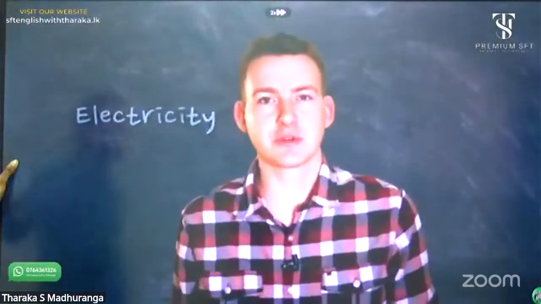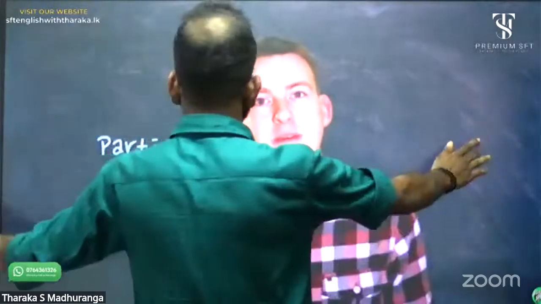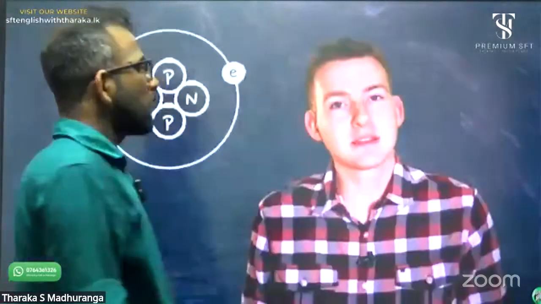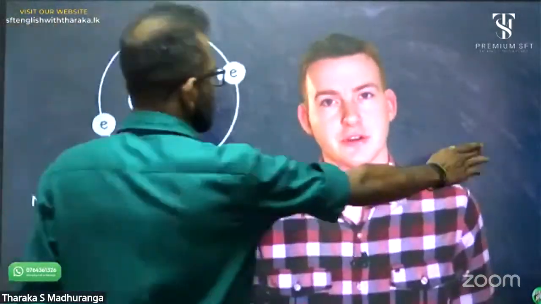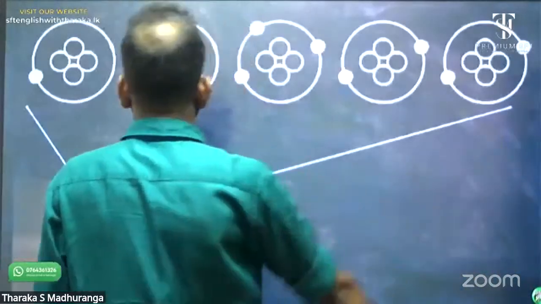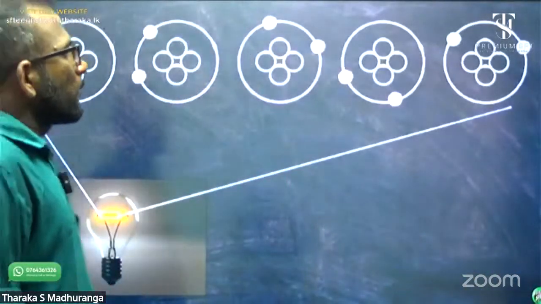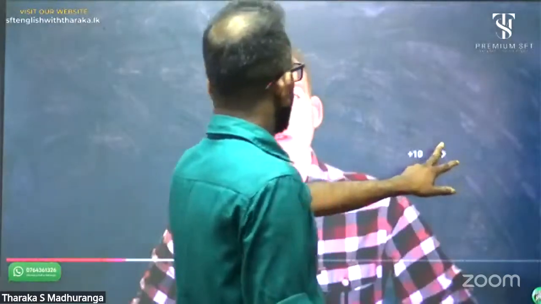To understand electricity, we've got to know a little bit about atoms. Atoms are these tiny little particles that make up air. Now, the neutrons are neutral, they've got no charge. Electrons might be able to move from atom to atom within the material. They might also be able to move.